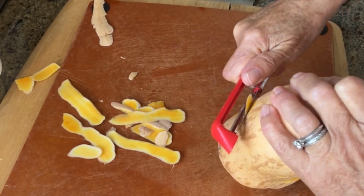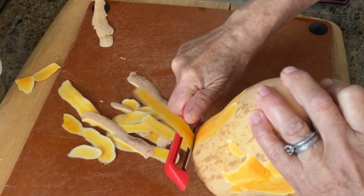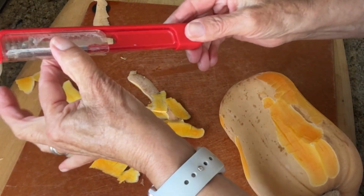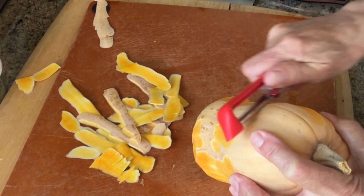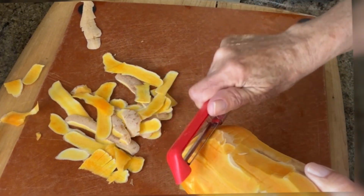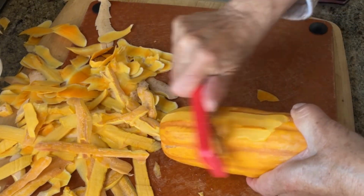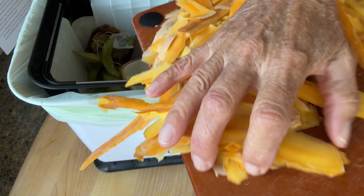You can also quickly microwave the squash. I've actually never done it that way, but you can microwave it and the skin is supposed to come off easier. I don't mind just doing it this way. This peeler I'm using though is supposed to be self-sharpening. Every time I close it, it's supposed to sharpen the blade. So I think in order to make this easy, it's better to make sure you have a nice sharp peeler. Or you could use a little peeling knife if you have one. All of the peel will go right into our compost.